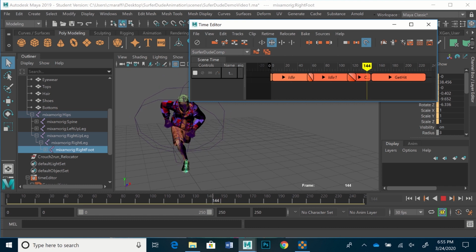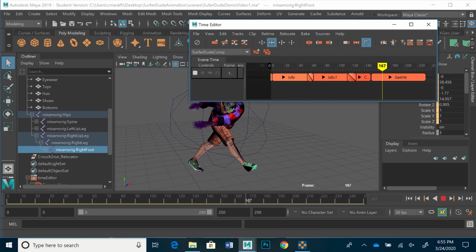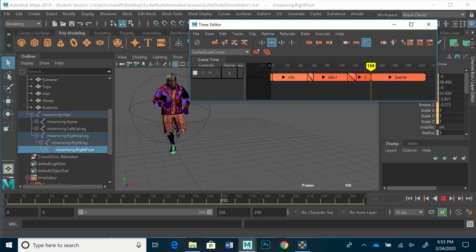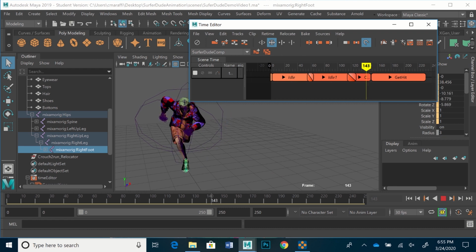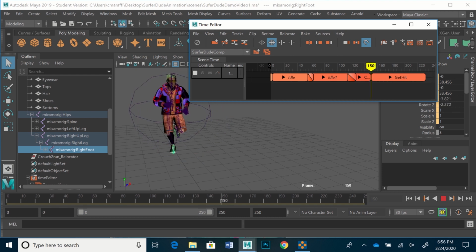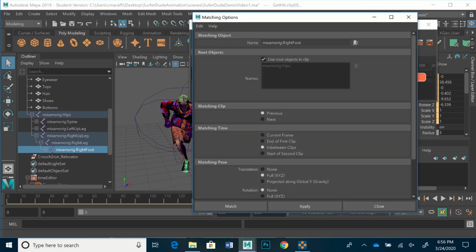You can see that these two animations are not at the same place in 3D space. The one where he gets hit is starting back at the origin point, and he's kind of forward on this one. And so that's why you have to match these, because otherwise it's going to keep popping back in 3D space. So we select this one, go to relocate, match relocators again. We have the right foot selected.